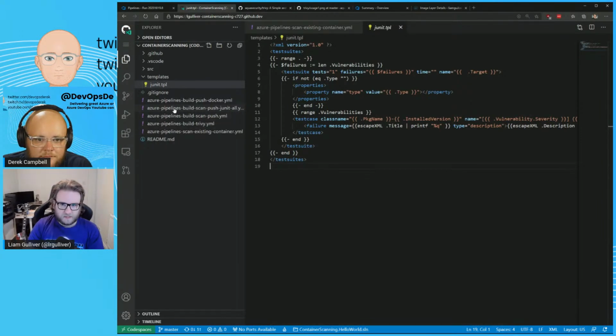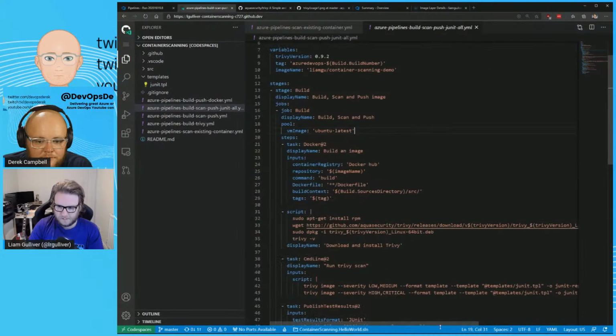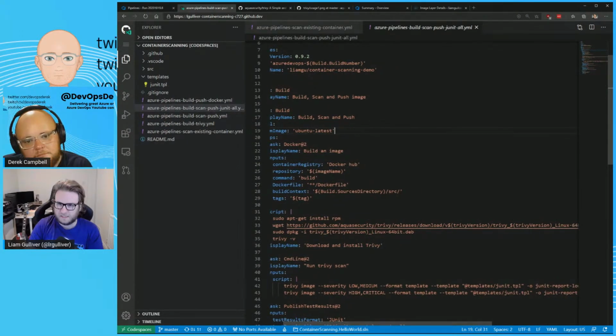So what this is doing is it's going to be interpreted by Trivy, and it's going to put it out to this JUnit format. And all we're doing to do that, you'll see that I've made a couple of changes here.